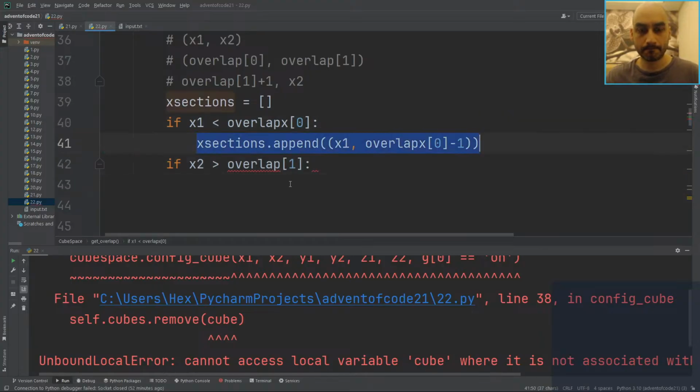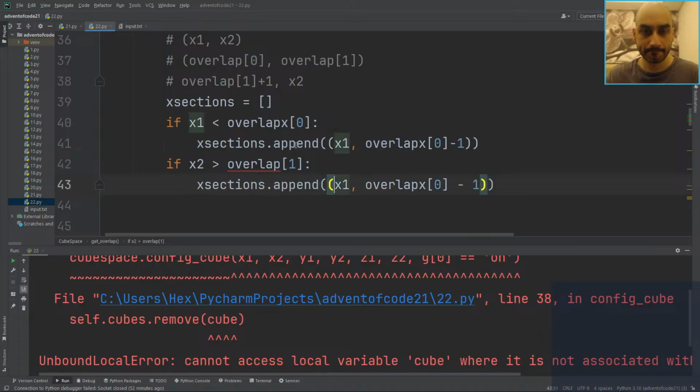So this one will be from overlap x1 plus 1 up to x2. So that's the x sections.